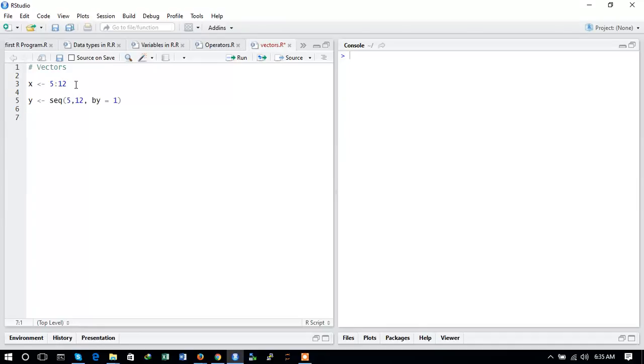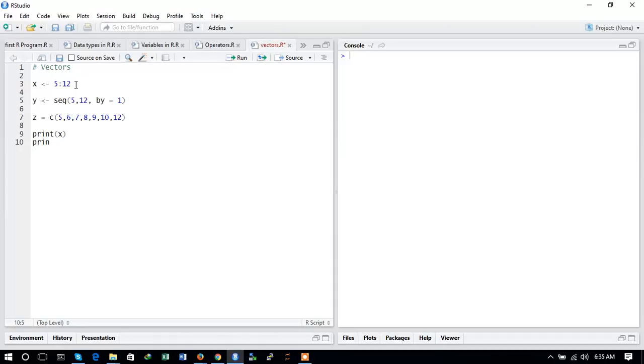And the third way to create a vector we have already known, using the c operator. We can create it by the c operator, but we need to list every element in this case: 5, 6, 7, 8, 9, 10, 11, 12, up to 12. So these are the three different ways of defining vectors, and let us try to print the output of all of these three vectors.